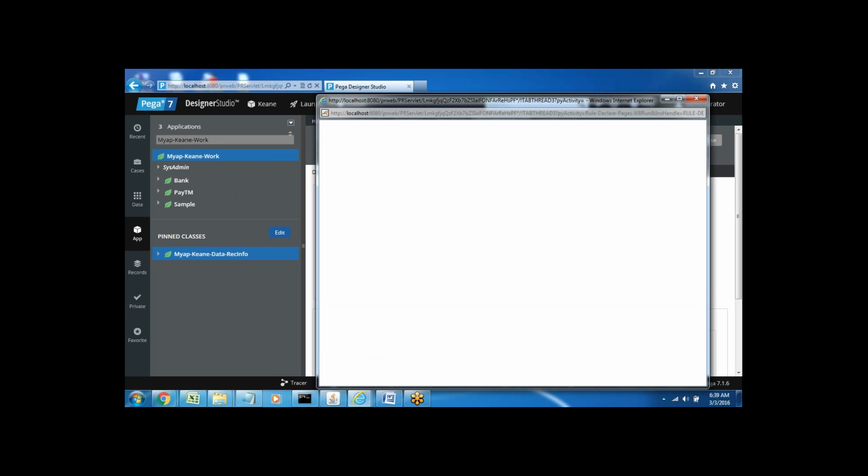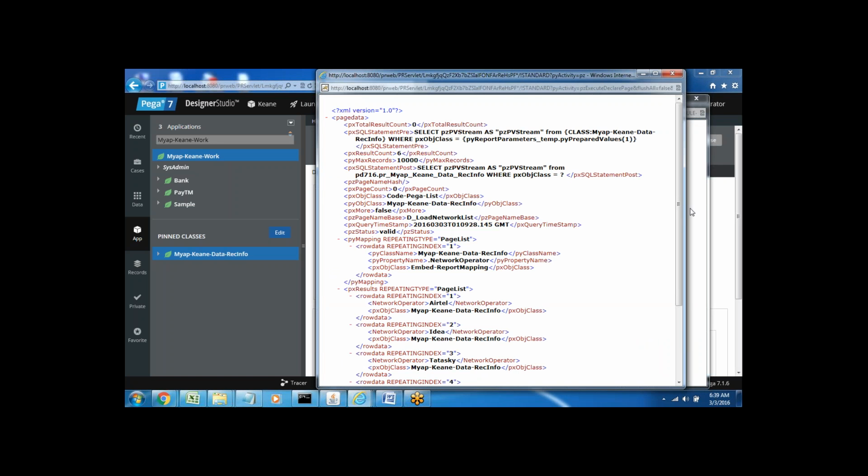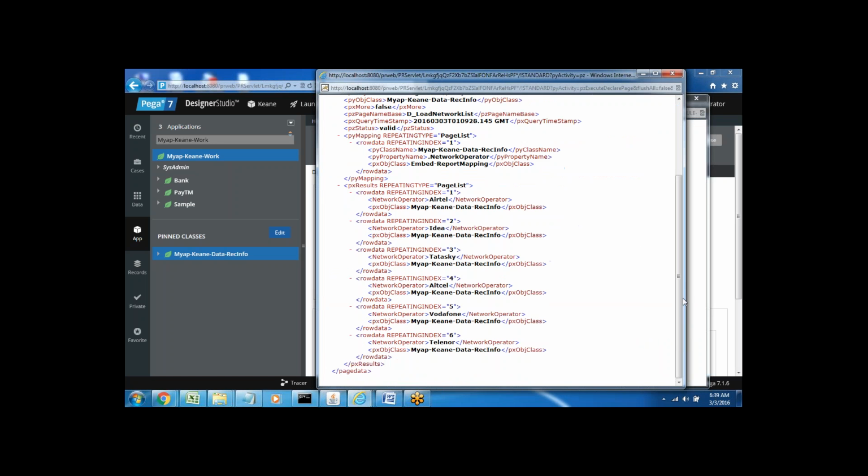Actually here it will show in XML format, but when you configure this data page in the property settings, it will display in a drop down. Here, just to know whether the data is loading or not, you can check temporarily. You can see all the records are loading, 6 records are there, from the data table.